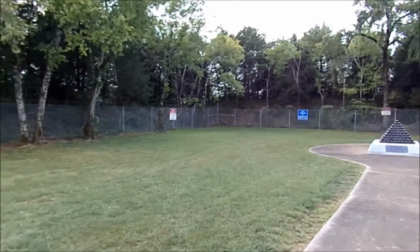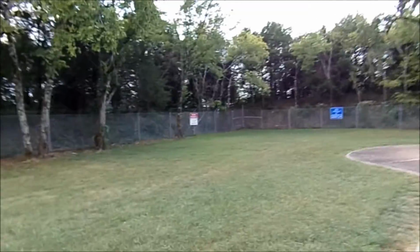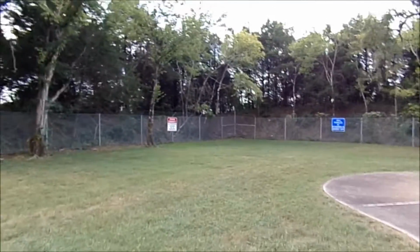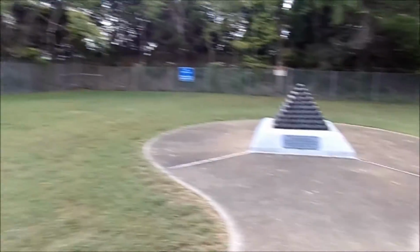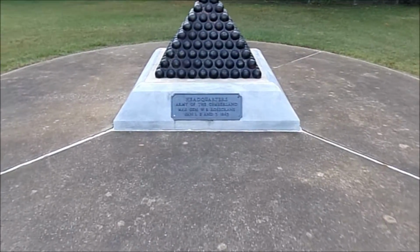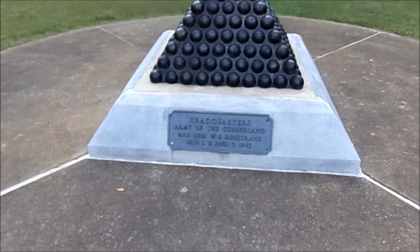There's a couple of rock quarries over in here, and we used to, as teenagers, just cross right over in there, and then right over on the other side of the hill, there's a huge rock quarry. And of course, it's filled in with fresh water, and it's nice blue.